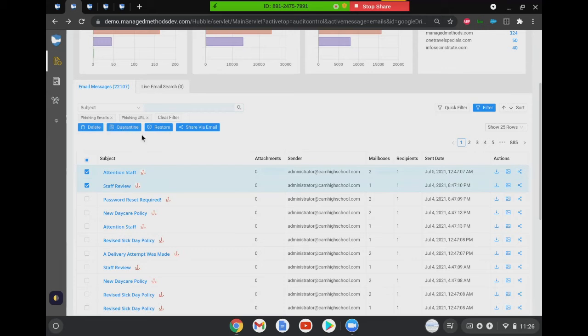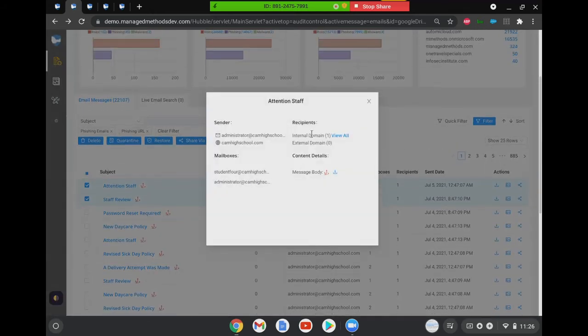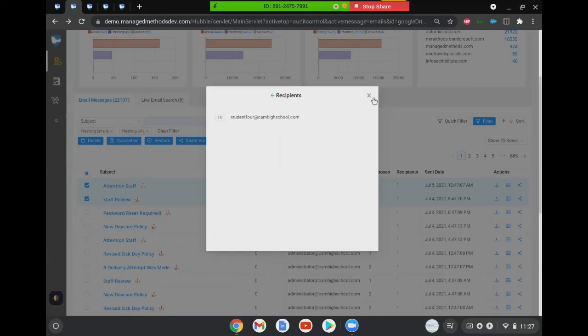And given that maybe it gets a review and things look okay, you do have the ability to restore emails back into the user's inbox. So that's a great additional feature to take action, maybe do some internal investigation, see if it's deemed okay, and restore if you have taken a quarantine action. Additionally, if you want to see more general details about the email, a simple click of the subject will bring that up. From here, you can see your recipients, the contents, mailboxes. If for any reason you're seeing that these are going to external domains, you can simply view those users that are actually receiving these and indicate, is this somebody that was intended to be reached or potentially not?